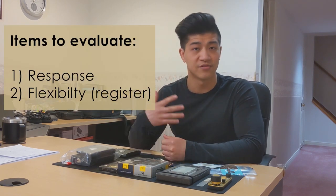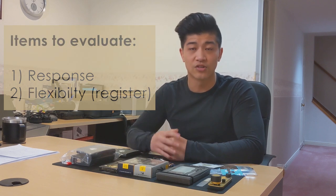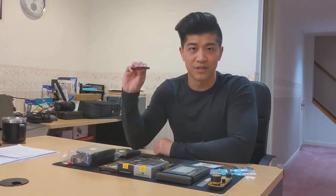This gives me a chance to feel out the reed's potential for response and flexibility across registers. In the second week of that reed's life, I'll start incorporating these reeds into my warm-up routine, and by the end of that second week, I'll have a good idea if this reed is going to live in the performance rotation or my teaching and practicing rotation of reeds. I generally won't adjust any of my reeds until they reach this two-week mark, and all of those adjustments are done with my ReedGeek.